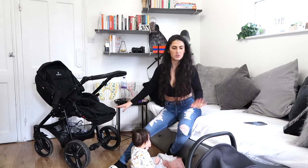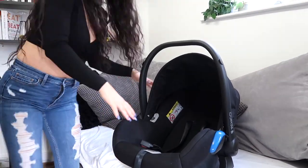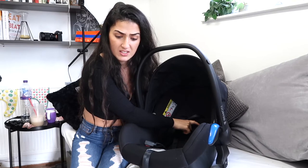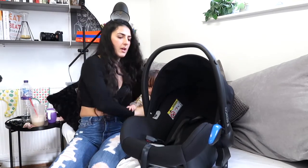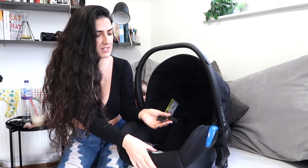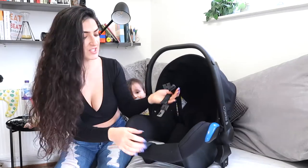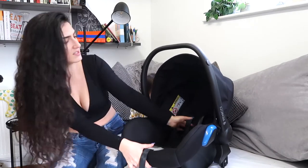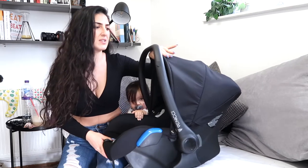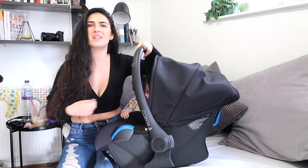Before we get on to the buggy, I just want to talk about the car seat very quickly. As you can see, it has very much been used. After about a month or two, she grew into the second size quite quickly, to be fair, but I'm glad it had that option. These adjust differently, so one may be lopsided. It is very easy to clip in and it's adjustable — if you need it tighter, you just put it down here and it tightens back up. This was very easy to take on and off. I wish it was retractable though, because at the moment it stays extended, so to push it back it's just a little bit of a nuisance — always taking it off, putting it somewhere, putting it back on.